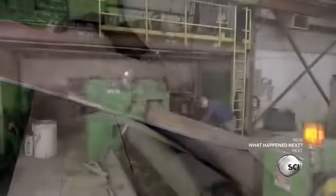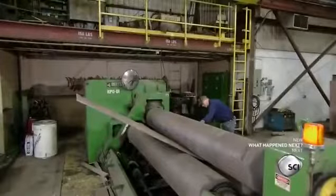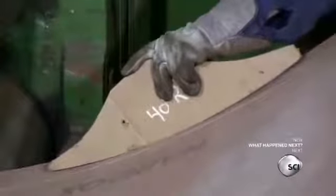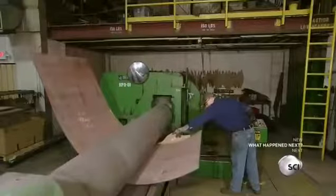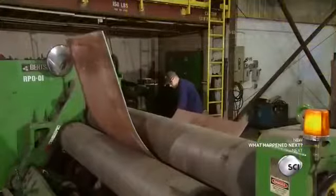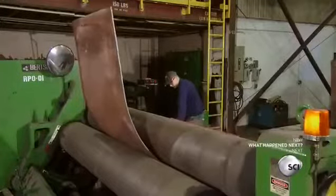Using rollers, the factory transforms a flat piece of steel into the bottom and back wall of the bucket. The operator checks the curvature of the part with each pass until it's spot on. They're now ready to pull all the pieces of the excavation bucket together.